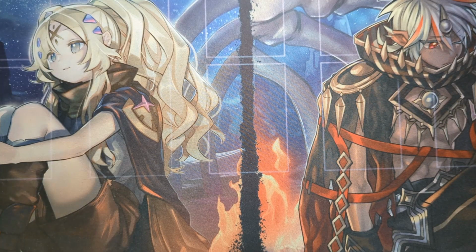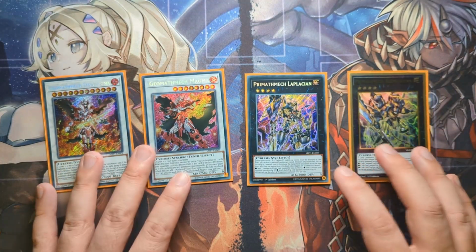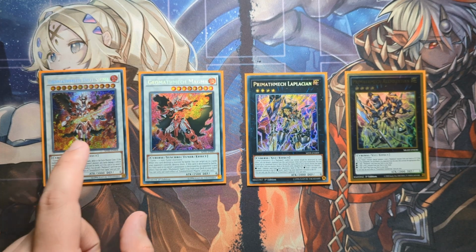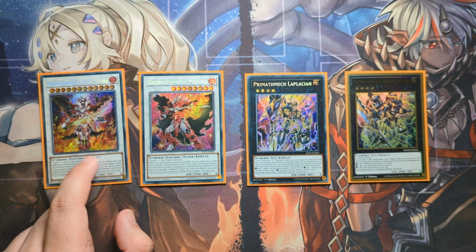it. For the extra deck, I'm just running playsets of Final Sigma, Mathmech Magma, Laplation, and Alembertian. These are all the monsters in the archetype. This will do double damage unaffected by other card effects except Mathmech, so it's very, very powerful.